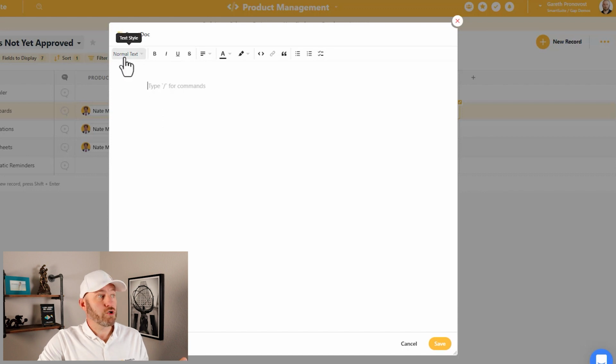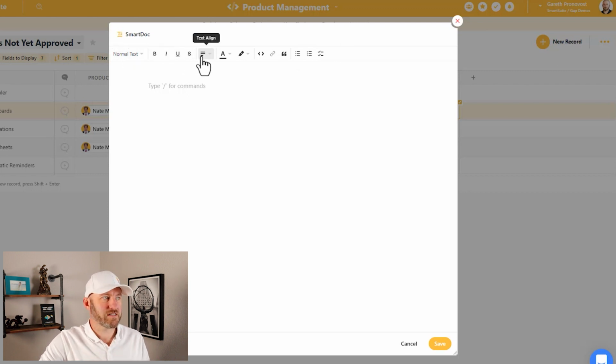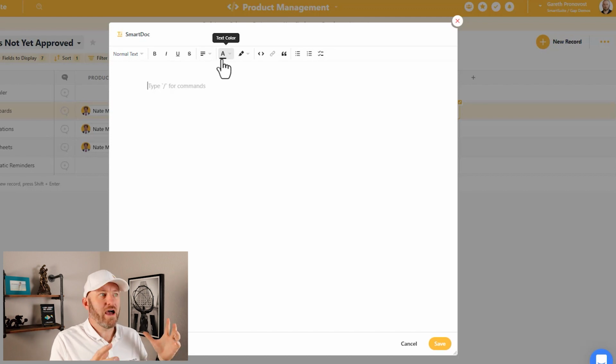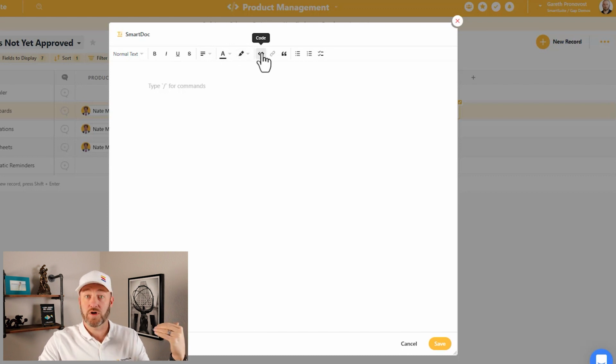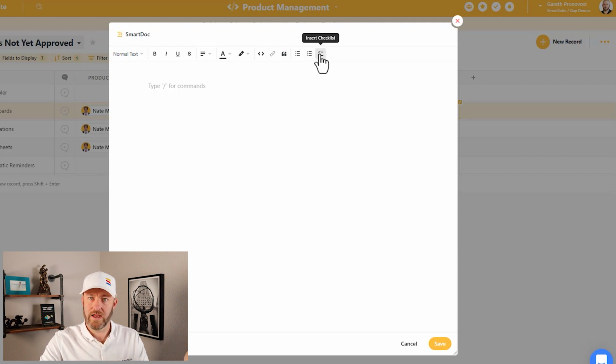Let's take a quick look at the toolbar here at the top to see some of the different options we have. We have different text styles. We can use emboldened or underline, format this text. Also text align. So this is kind of like working within a Word document or inside of a Google Doc. We have all the ability to format this text, right? We can also come in with highlighter and highlight some stuff, use some code, and even include links or quotes inside of our information here. Also note that we have checklists, numbered lists, and bulleted lists.